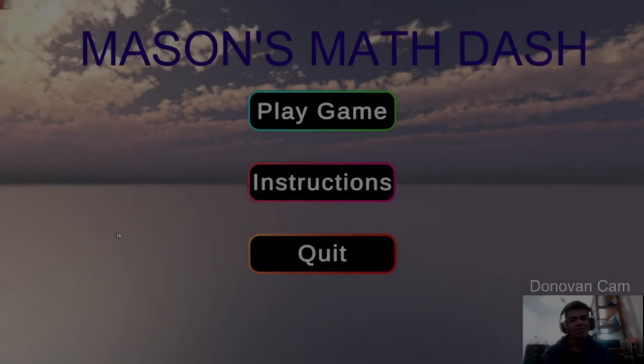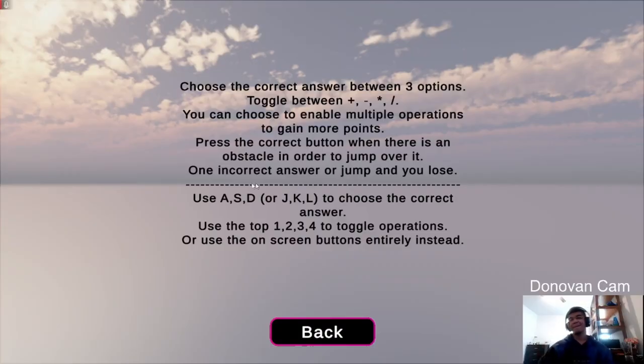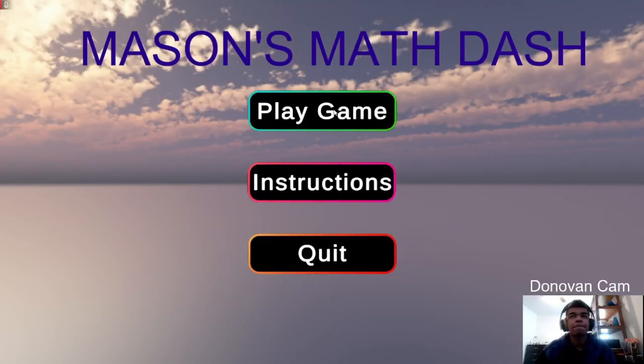So here we are in Mason's Math Dash. Let's look at the instructions real quick. So we gotta choose the correct answer between three options. Okay. All right, this looks pretty good. Or JK, who the freak will use JKL? Nobody, that's dumb. All right, let's just get right into it. We don't need instructions.